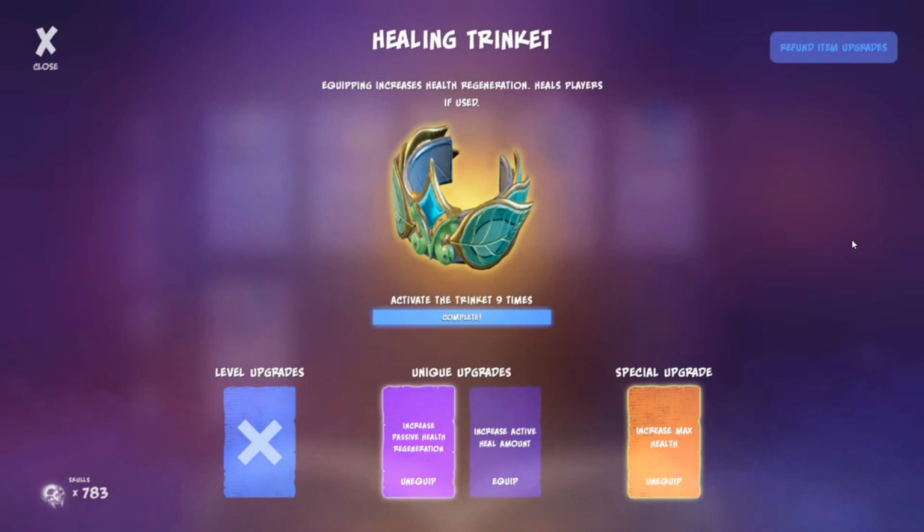It's 1.25 health per second. If you get the upgrade for increased passive health regen, it's 2.5 health per second. It's still much faster on the Rift. It's like 10 health per second or something if you go to the Rift, so it's way faster on the Rift. But this can help you if you're using something like the Dwarven Warhammer. I would probably go with the passive health regeneration to help you sustain that melee combat if that's what you're looking to do.